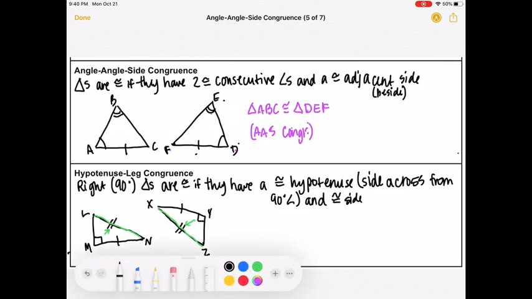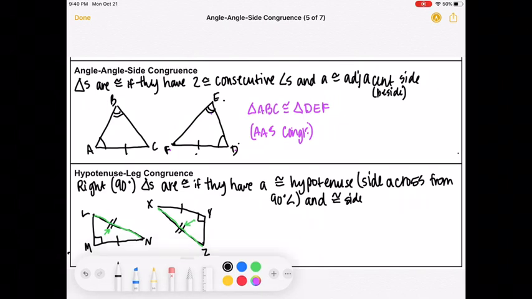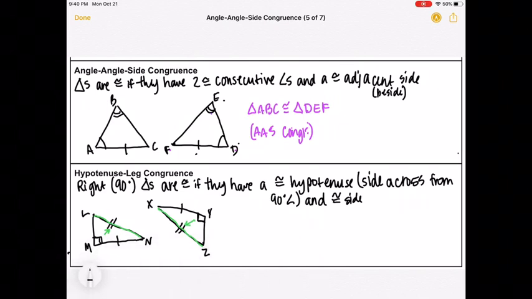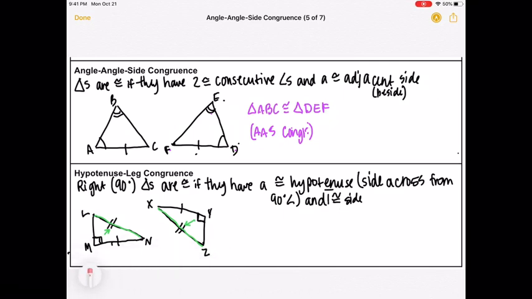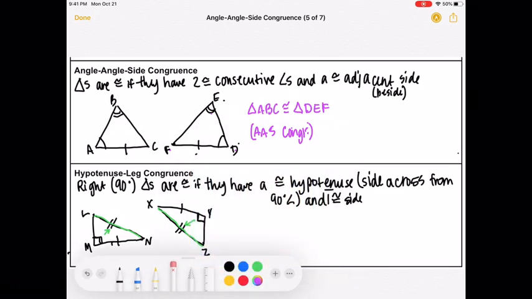Okay? All right, so we know already that these angles are congruent because they're both 90. So that's why they don't have to tell us that or spell that out. And then we need right triangles are congruent if they have a congruent hypotenuse, which we have that here, and one congruent side. I forgot the one there. All right, so we have enough there that we can go ahead and write our congruent statement.